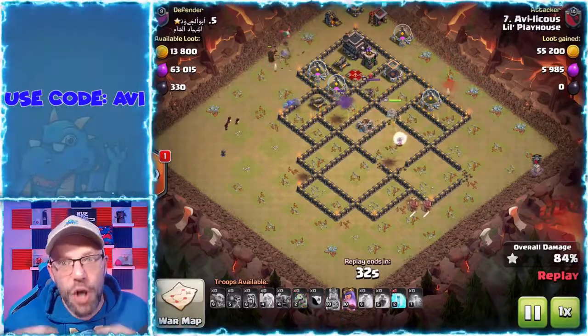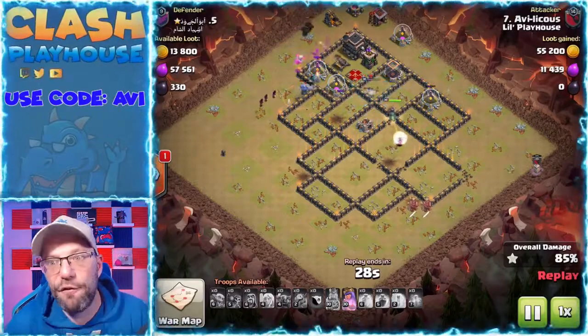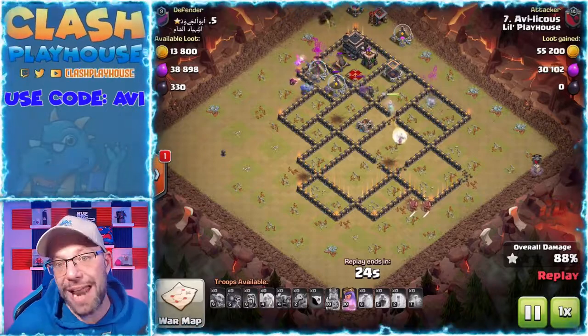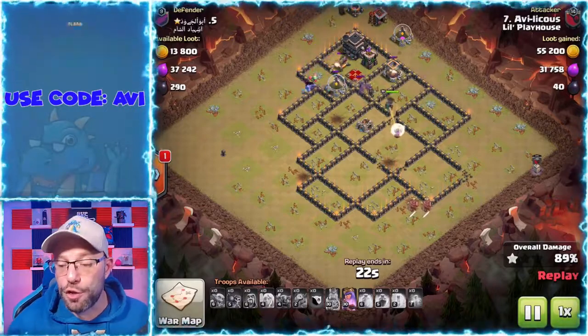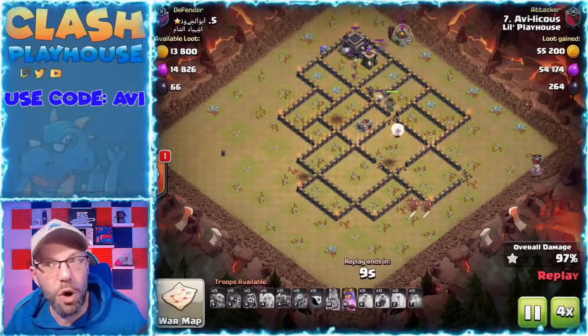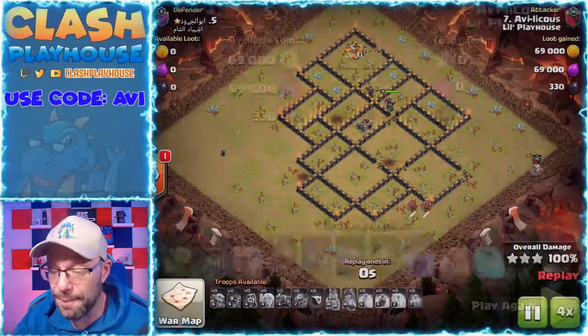Great strategy, no dark elixir. Highly, highly recommend using it. Check out that link for a full tutorial on it. But for now, let's go into strategy number 3. Let's quadruple speed this. See the army comp one more time. See that triple. And let's move on to strategy number 3.